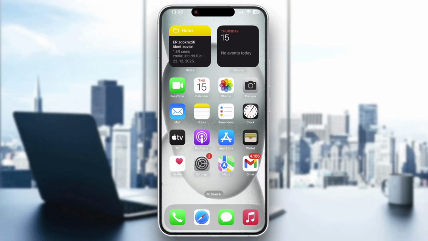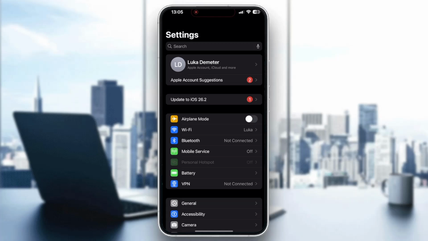So the first thing we want to do is open up the settings on our iPhone if you have not already. If you do not already have it opened up or do not know how to open up the settings on your iPhone, what you can do is just go to the home page of your iPhone right here and tap on the settings icon. After tapping on the settings icon, it's going to open up this new menu from where we can get started browsing all the settings we have regarding our iPhone.